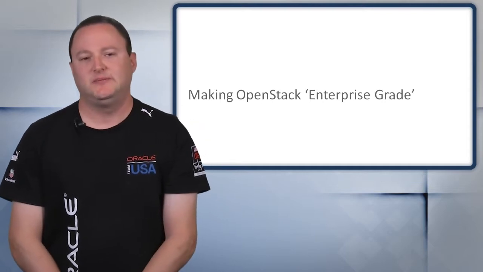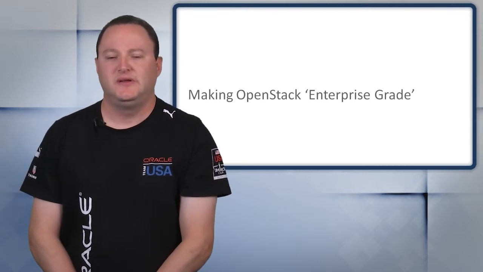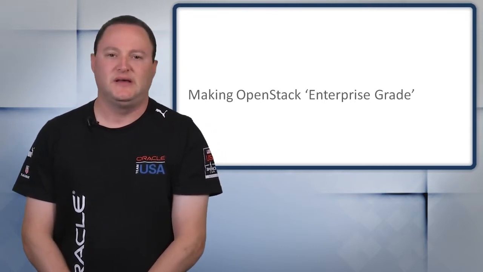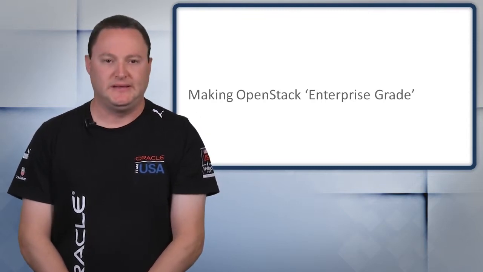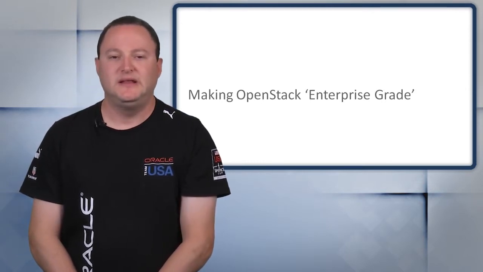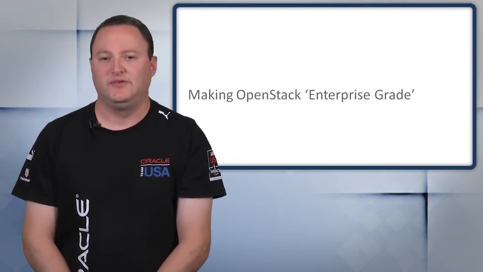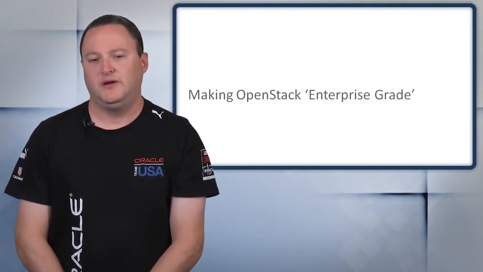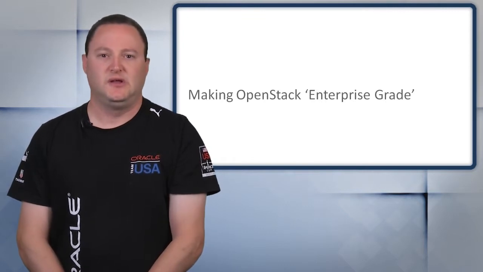So in the next slides, I'm going to talk a little bit about what it means to make OpenStack enterprise grade. As we've seen before, OpenStack is a very popular project. It makes a lot of progress very quickly. But there are certain things that enterprises need to have, and OpenStack is on its way to implementing those things. And part of our role, part of what we try to do at Oracle, is look at those things and try to focus our energies and our resources on solving those challenges.